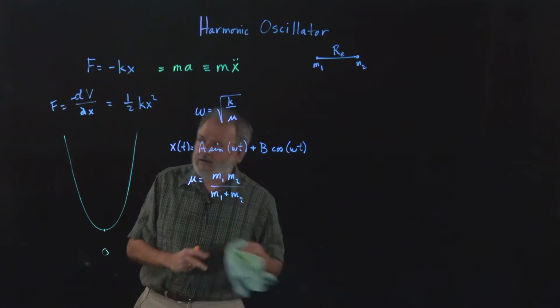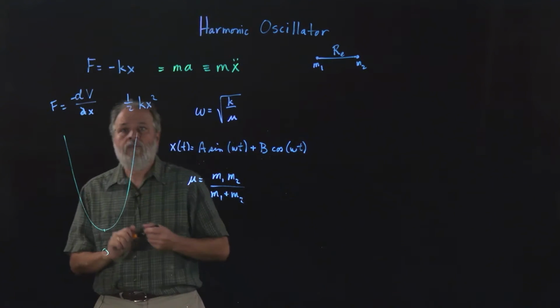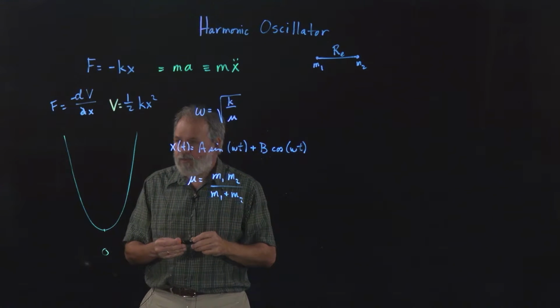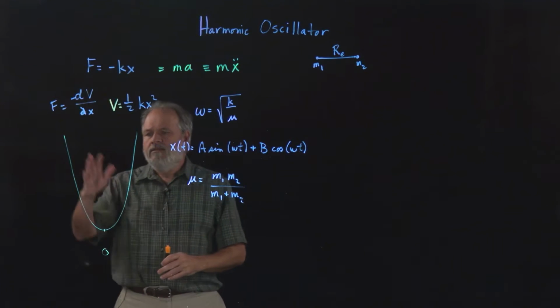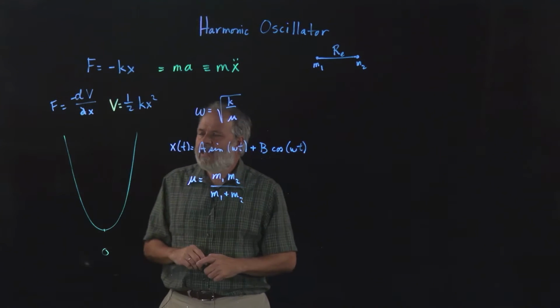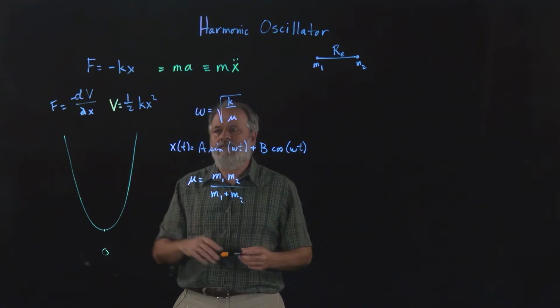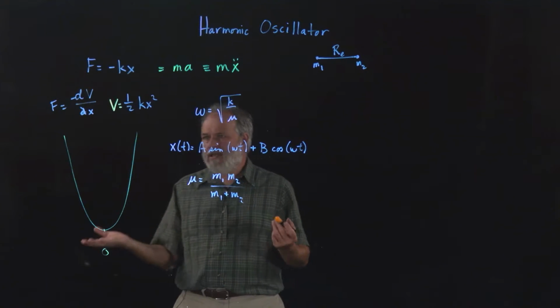potential function here is a parabola. All right. So if the force is minus the derivative of the potential, then the potential function is going to be 1/2 kx squared. And so it's a parabola, and k is the curvature or the second derivative, and that's a constant for a parabola. Okay, and so when you take the second derivative, you get k.